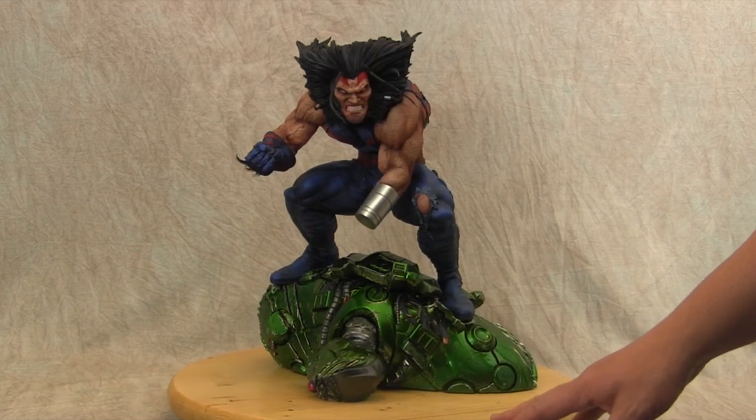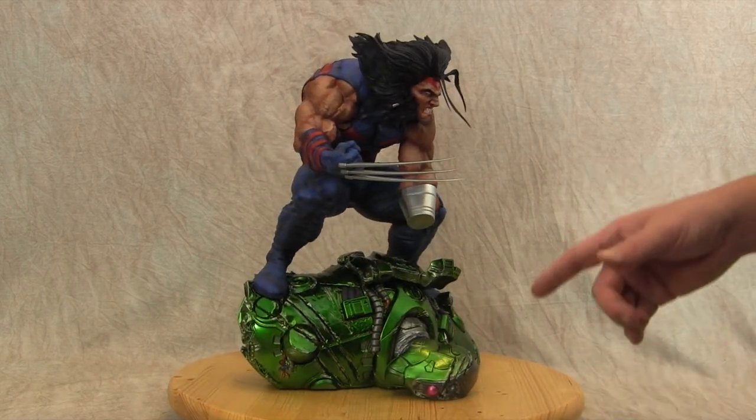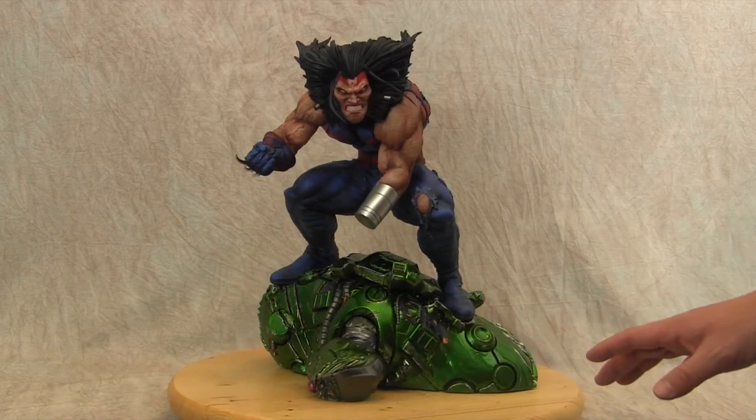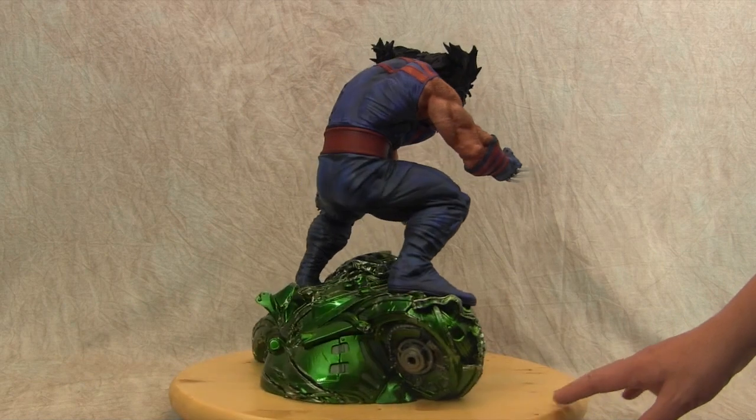When I saw this and I was asked to paint it up, I was like, yes, definitely. I actually wish I could own this one and the Jean Grey that came together in the set. I'll show those together at the end of the video, but sadly it wasn't in the cards. But DXA is actually making a Nate Grey and that's one I want more than anything, but at least I got to paint this one up.